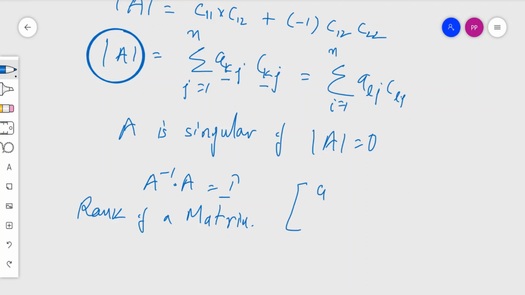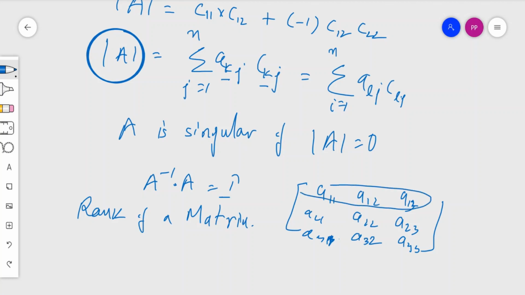So I have a matrix, suppose I have A11, A12, A13, A21, A22, A23, A31, A32 and A33. In that case, if suppose this row is 0, so naturally the rank will fall. Similarly, if the determinant of this becomes 0, we will search for the smaller matrices if they have non-zero determinant. If the smaller matrices also have 0 determinant value, then we will say that the matrix is falling by another one rank. In this way, we keep on reducing the size of the sub matrices and find out the determinant. The moment we find that the determinant is not 0, we fix the rank at that point of time. So in most of the cases we have the rank of a matrix falling by 1 or 2.